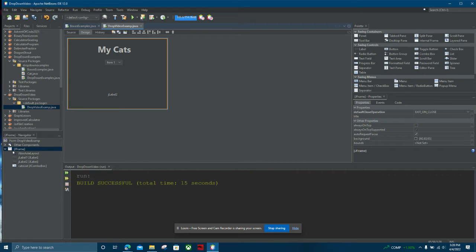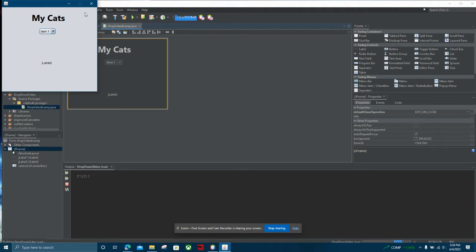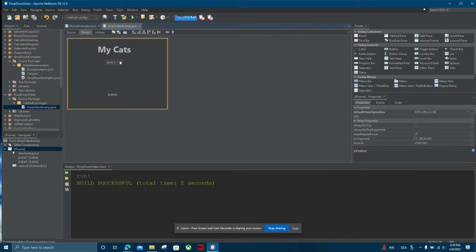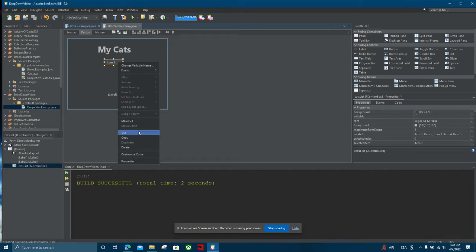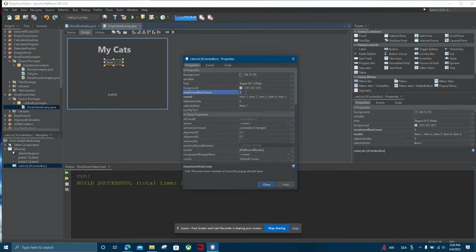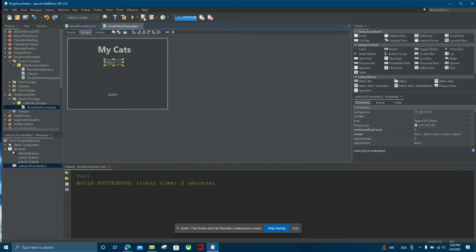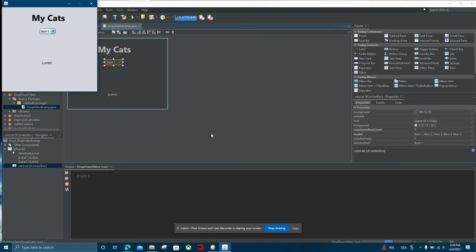All right. That should look a little better, I would think. Yeah, it looks okay. All right. We'll go with that. And so now what we're going to do is come back over here to properties, and we're going to change this to 5. And I'm sure you guys are all sitting on the edge of your seat, wondering, oh my goodness, look at that. It shows 5 items now.